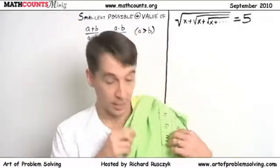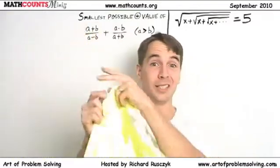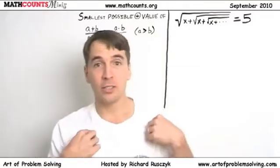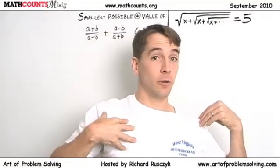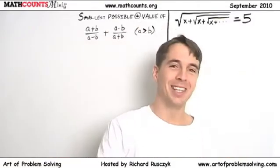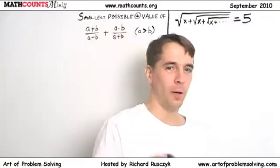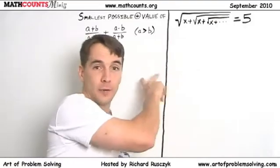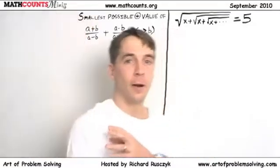I got blue, I got gray, I've got green, and I don't know what this is — but if I'm wearing it in the dark you'll still be able to find me. And I also got this white one from Team West Virginia. I'm wearing my Team West Virginia shirt first because they were the first ones to give me a shirt, but also because they gave me this — my very own mountaineer football! In the spirit of the football, I'm going to do two problems off of this year's state competition.